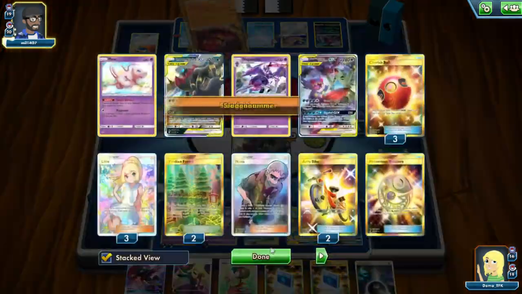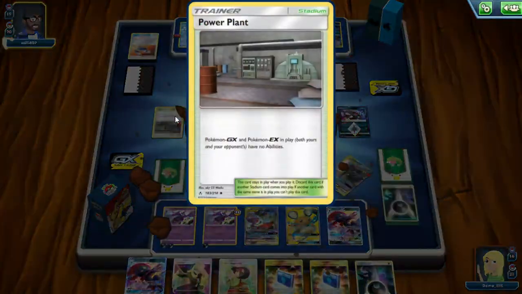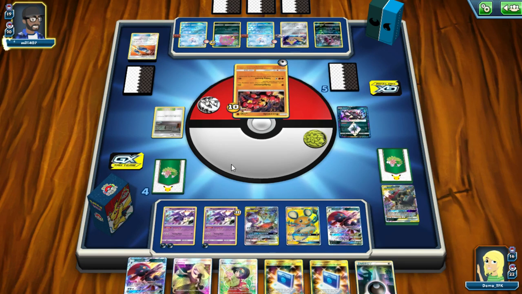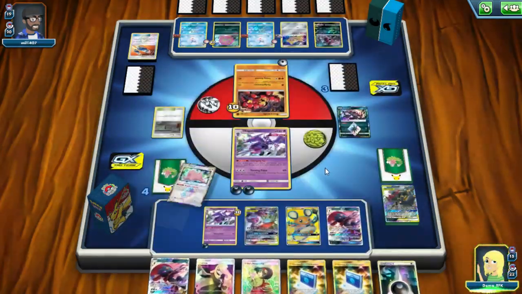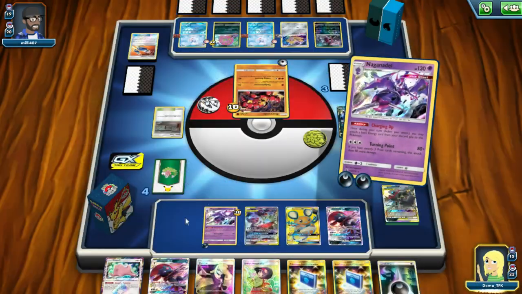Power Plant. Do we have a way to bump this? That's the question. I don't know if we have another way to bump that stadium or not. So he goes down to three. We'll set up Naganadel. Okay. We'll go charge up a dark.